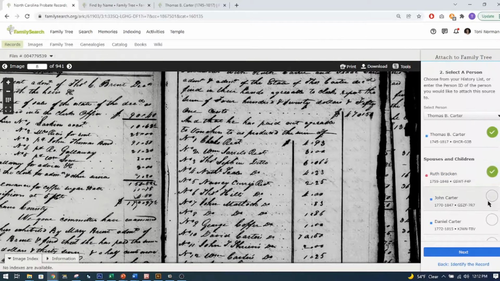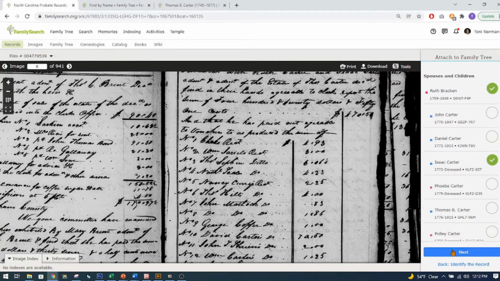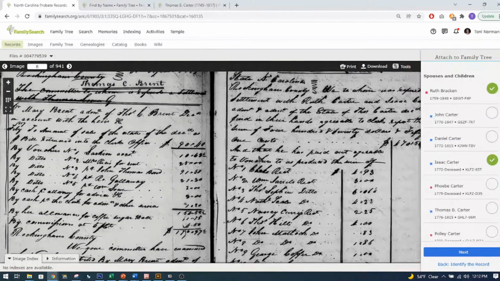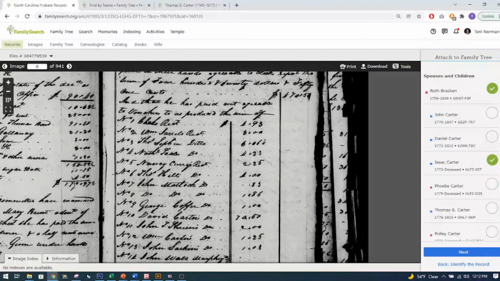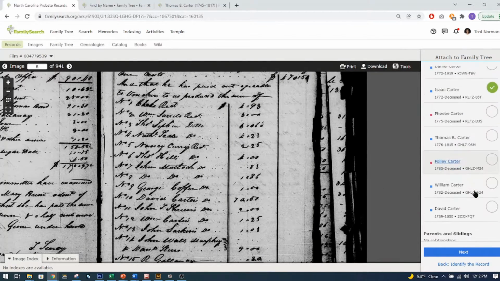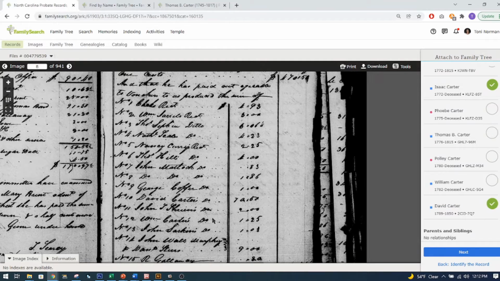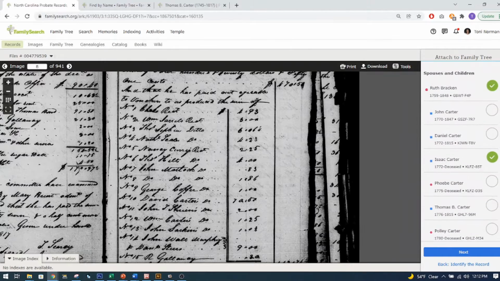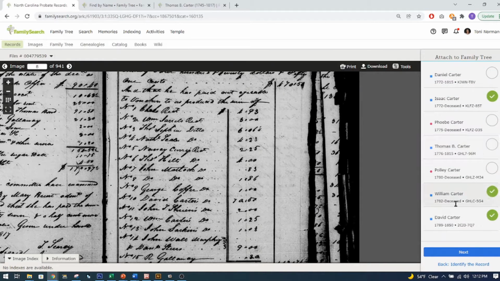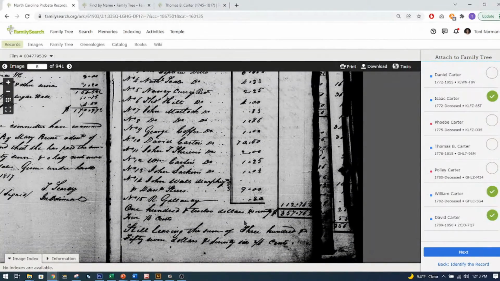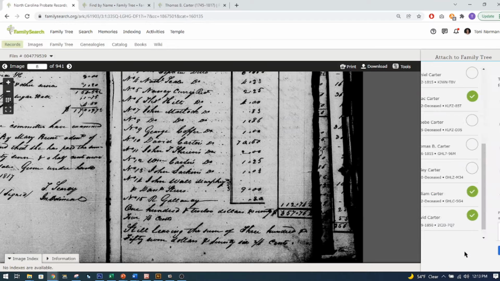And his wife Ruth is there, and then Isaac is also mentioned. I didn't look over here to see if there was any other Carters. I don't see anything really quick. Oh, let's see, that's Brent. Here's a David Carter. Did he have a David? There's a David Carter, so I'll mark him. William Carter. Does he have a William Carter? There's William right there. I'm sure this is the family. And there may be somebody on the next page, but I'm going to go ahead and attach that.